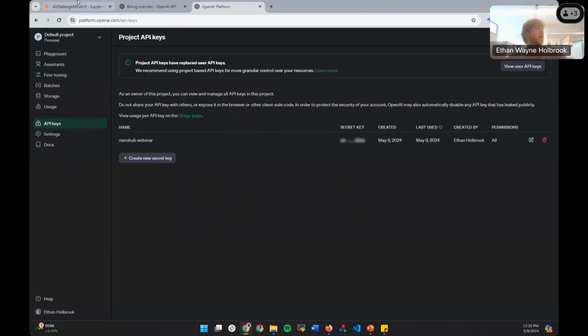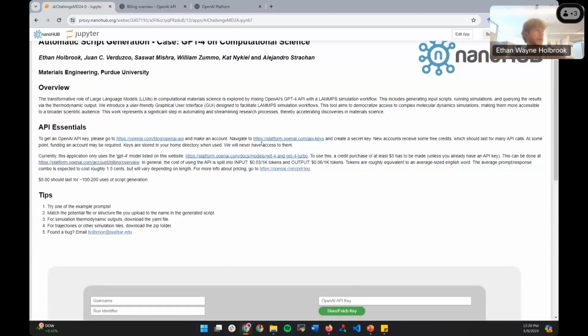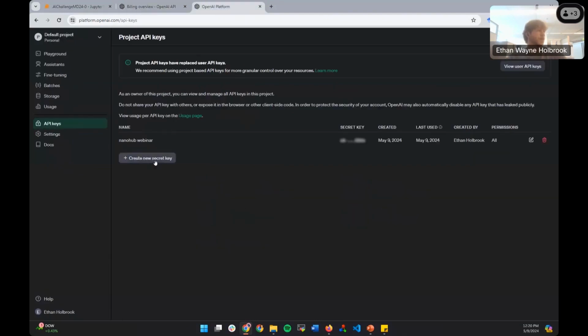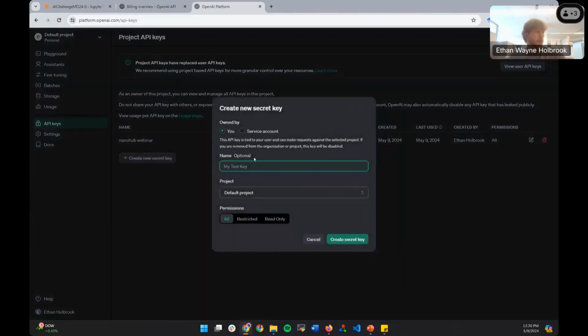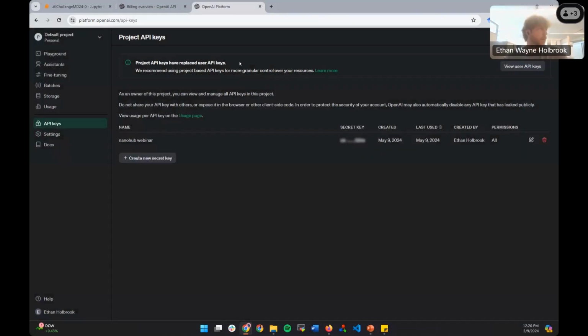And then you will want to go back to platform.openai/API keys after you've done that, and create a new secret key. You can name it anything you want. I'm not going to create one right now because it'll pop up and this is being recorded. But right after you click the create secret key button, copy that, and that's what you'll use later for the tool.